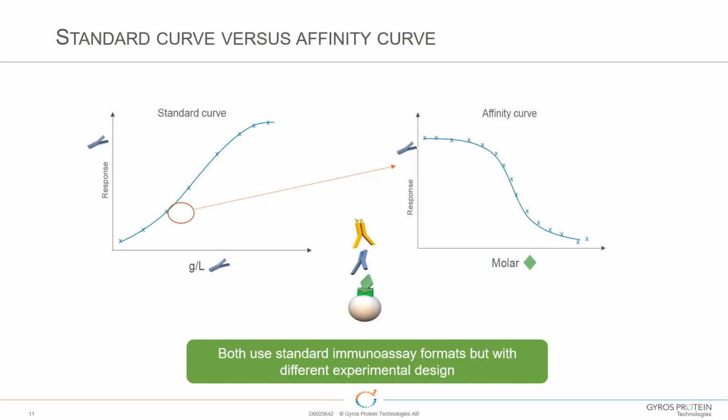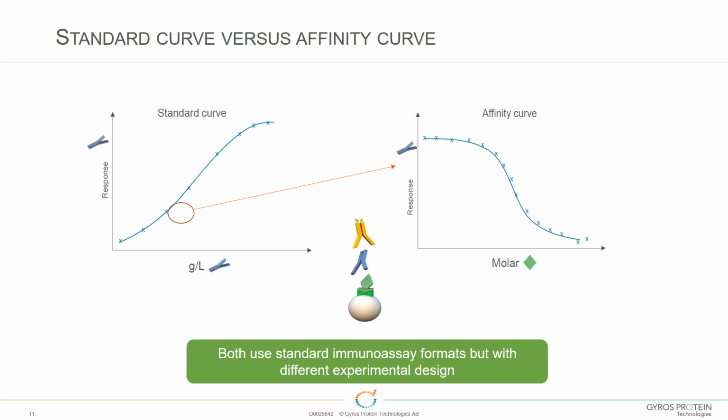So here you can see that we're really setting up a standard curve that's very much like a PK assay, where the capture reagent is binding to the target antibody or the drug, the therapeutic drug, and capturing it out of a solution, and then we're coming back with an appropriate detection molecule to measure the amount that's bound to the column.